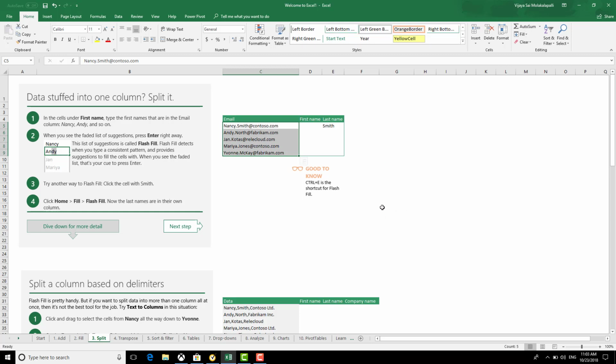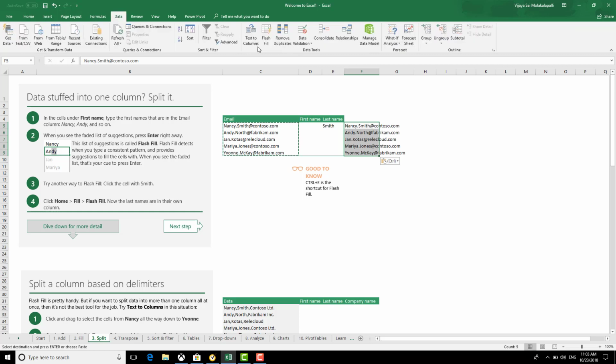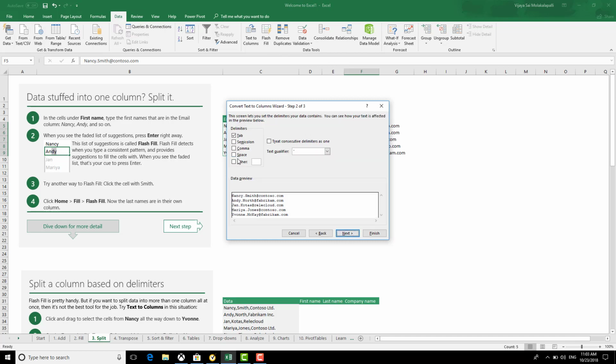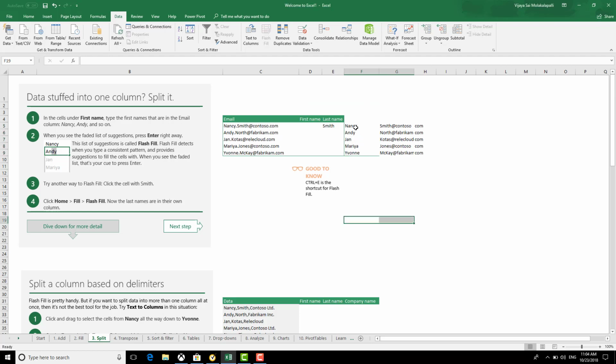Copy it here, go to Data, Text to Columns, Delimited, Next, and I'll say dot. It will get split accordingly. So you get your first names. Copy and paste it over here, Control C, then Control V.